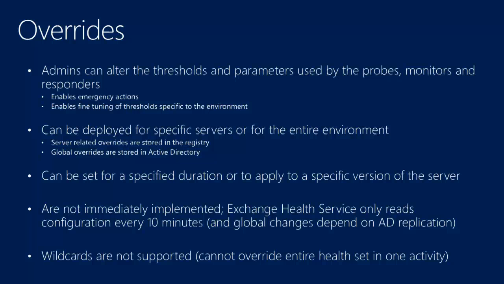Well, anytime you're going to do patches to a server, install a cumulative update, or do maintenance on a DAG member or anything like that, you will put the server into maintenance mode, basically turning off the automatic self-recovery features of managed availability so that it doesn't interfere with whatever you're doing. And then when you're done with the maintenance, you take the server out of maintenance mode and put it back into production. Okay, it's kind of an easy thing to do, and there are instructions on TechEd for that.